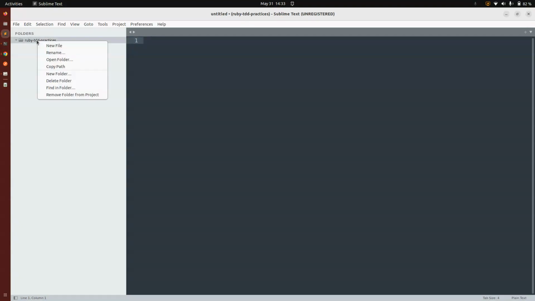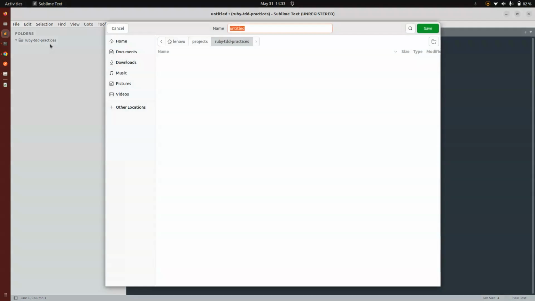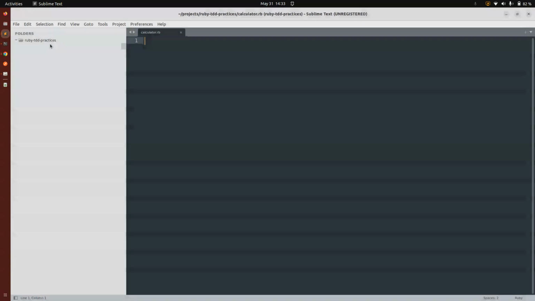Now let's create an empty class in this directory. Name this class calculator.rb, and just implement this class and keep it empty. Do not write any method like initialize or any instance method in it, and don't do anything else. Because we just want to understand the TDD approach completely, so we just need an empty class.